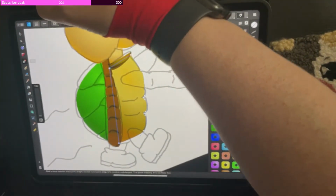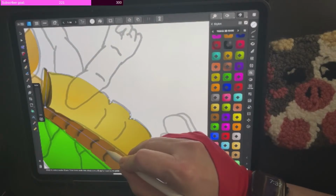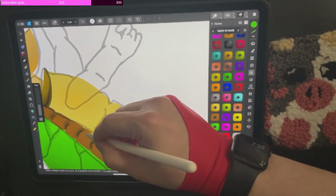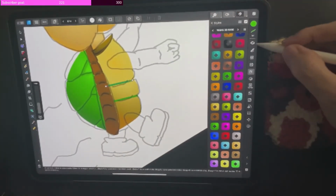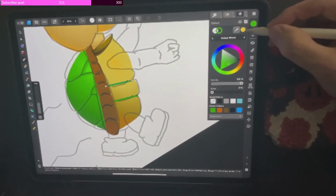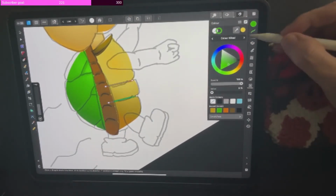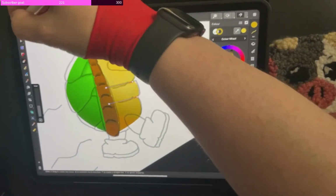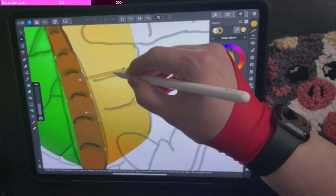So pen tool, put it on line mode. Now we want it coming from over here and just into that point and into that point. I think that's all we need. We're going to make that the same yellow. So we're going to grab that yellow and just make it darker. Oh, didn't click on both. That yellow, and make it darker. Right there. Just going to curve these a tiny bit. So right there and there.